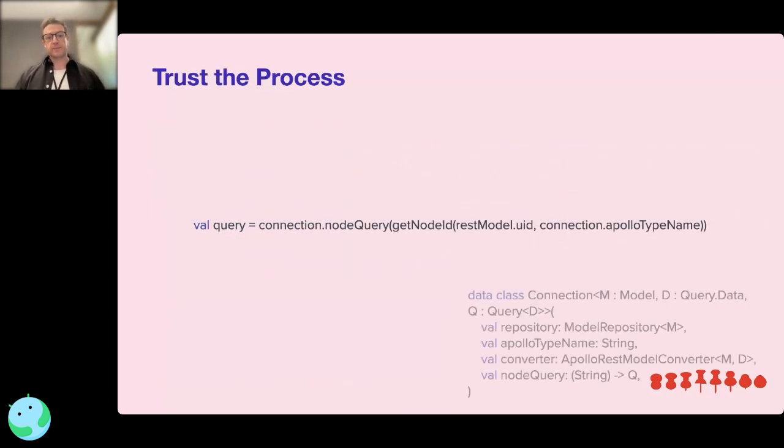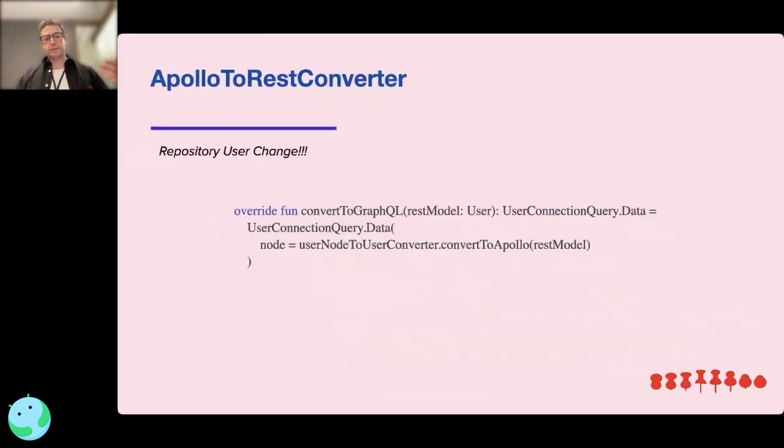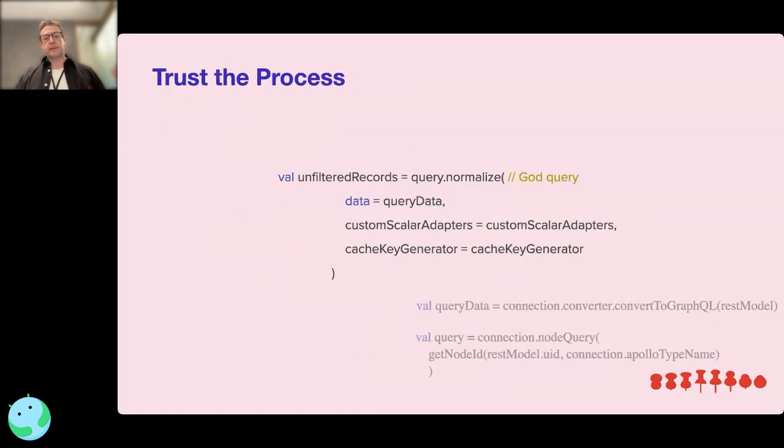So in that fully functional system, again, that connection, we're walking through it piece by piece. So we start by getting that node identifier. Once we have that node identifier, we can use that connection to look up a specific query object's connection, which generates this node query with all the fields of a given type ID. Once we have this query, we can now use that converter to take the REST model and convert it to the GraphQL model, because we now know how to go from that REST model to the God GraphQL model. And then we're taking that converter again, repository change, plugging it in, and out comes the query data.